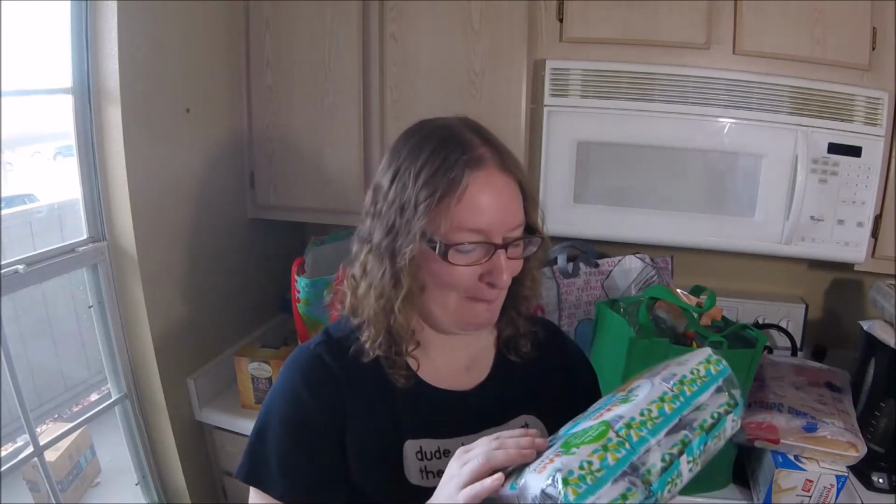the stores I go to will have single packets for like $1.15 or something like that. And that's just way too much money for how much food you're getting. But today, hanging out in an end cap, so maybe it'll become a regular product, they had this 6-pack for $4. So still a little pricey, but within the acceptable range. And this definitely went into the fun budget because I'm excited for my seaweed.